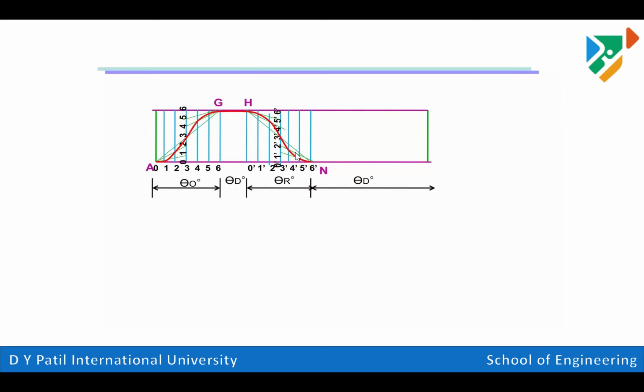Similarly, we can draw for the right side. Line number 3 dash is the reference line, with 3 points towards the left side and 3 points towards the right side. Again, divide that line number 3. Connect the upper divisional points to the upper diagonal, and the lower divisional points to the lower diagonal, connect the first vertical and inclined lines, and connect all these points to get the simple curve. So this is all about the acceleration retardation diagram when we have 6 divisional points.